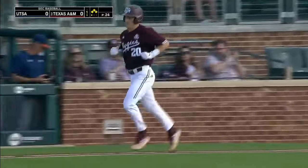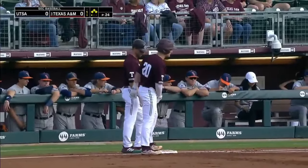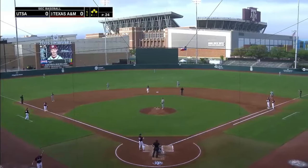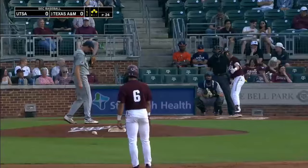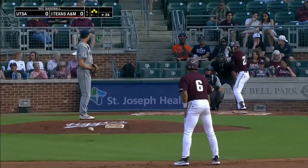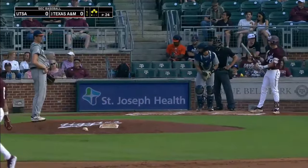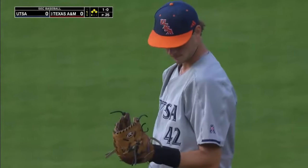A walk, a double, and a walk. And now Ted Burton with the bases loaded. It's a very similar at bat that we've seen Jackson Appel have an awful lot this season. Number 27, Ted Burton. Burton is 1-for-3 with the bases loaded this season. 3-for-10 in Columbia this past weekend. Fastball inside. 1-0, the count to Ted Burton. Grohovac walked, Montgomery doubled, Appel walked. That's loaded the bases.